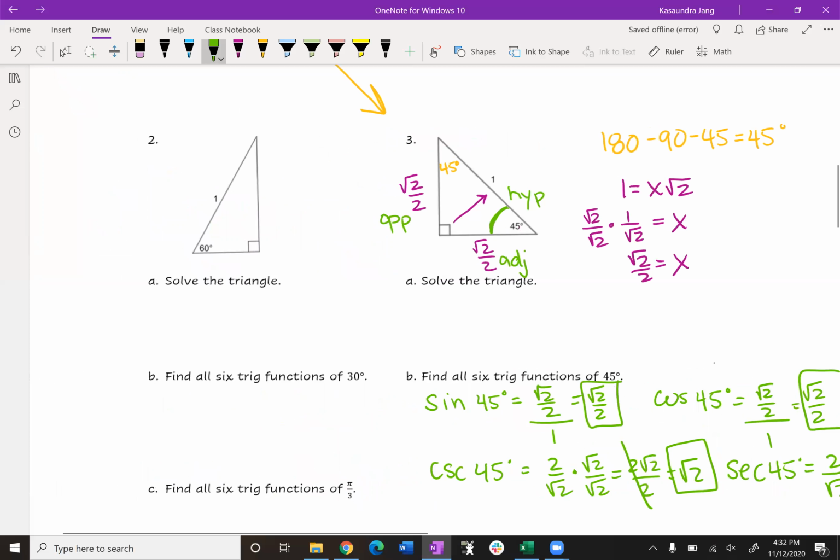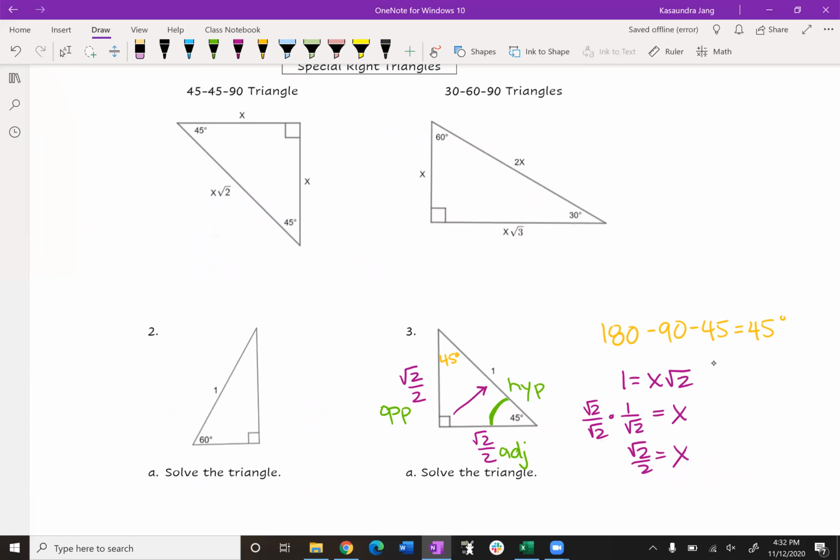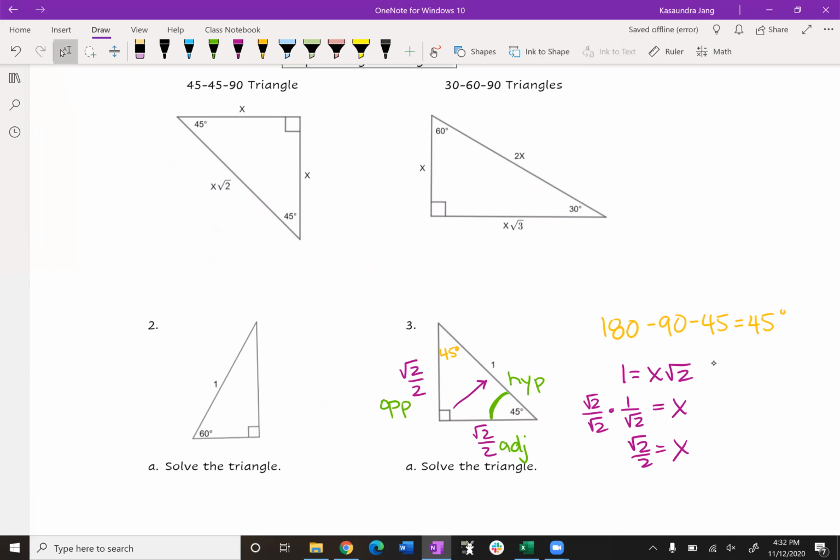Let's look at the other special triangle. This was a 30, 60, 90 triangle. The x is not on both of the legs. The x is across from the 30 degrees, and then you have to use that x to find both of the other sides. Okay, so on number 2 here, I can see that I have a 60-degree angle, and then I have this box of a 90-degree angle. All triangles add up to 180 degrees. So if I take off the 90 and the 60, I have 30 degrees left in this last angle.